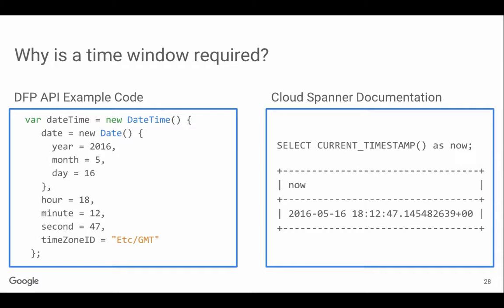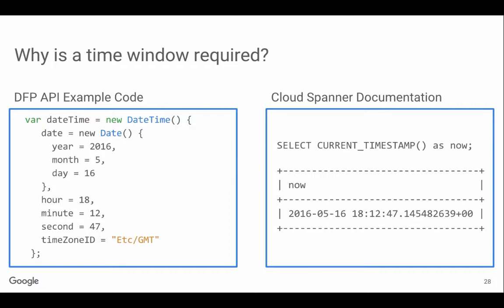So because it's a database technology, I'm going to do a select, and I'm going to select the current timestamp, and you'll see that the left and the right are roughly the same date time, right? The same representation. They're both on May 16th, 2016, and they have the same time and time zone.